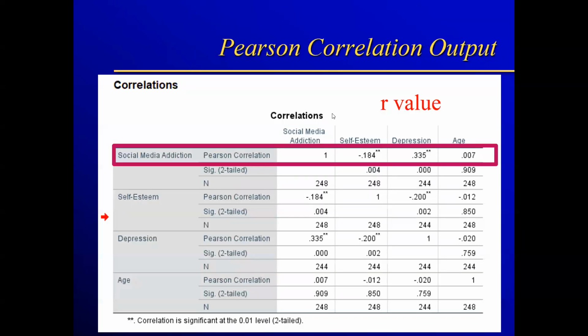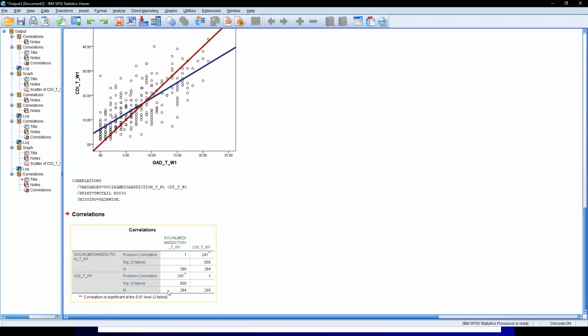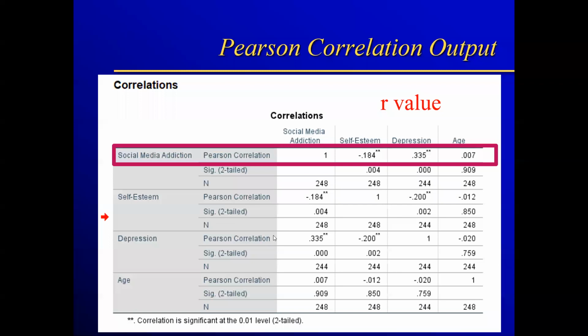All right, so a Pearson correlation output in SPSS. Let's walk through it because it can be as simple as two variables. And then the graph, let me show you visually once again. If it's just two variables, the output is really simple. It's just your two variables, and here's the correlation, here's the R value, and here's the significance. It's all you need to know. But most of the time you run a correlation with multiple variables just because, as a researcher, you're interested. So let me break down this output.